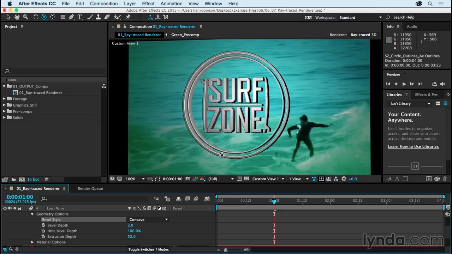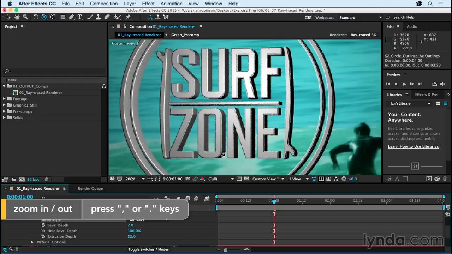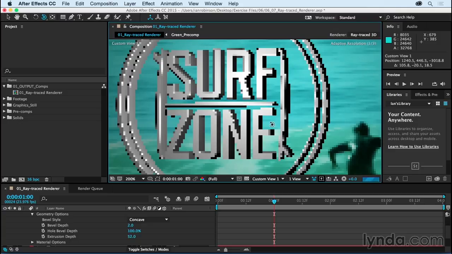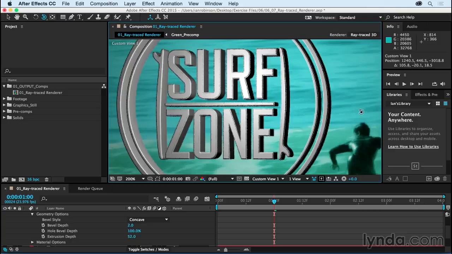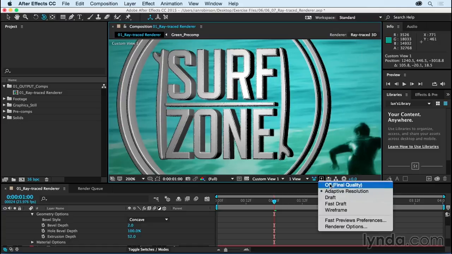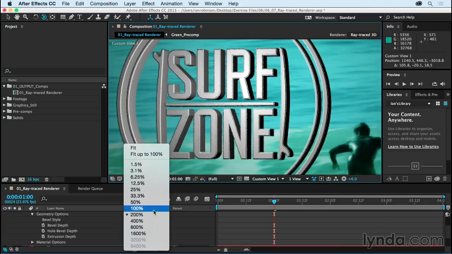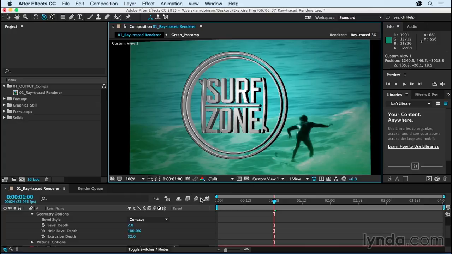If I want to see this a little more clearly, I'll just press the period key to zoom in. It'll take a second to redraw, but there you go. You can see it's got some of these edges. Now, if your system doesn't quite look like this, notice mine is adaptive resolution. You can come down here to the lower right corner and click on your previews and see, we could switch it between adaptive resolution and draft and fast draft and things like that. Or we could just switch it to off, which will give you the final render quality. So I'm going to go ahead and switch mine to off. And it'll take a second to redraw when I go back to 100% here. But you'll notice it looks kind of jagged and it really doesn't look quite like metal. Well, the jagged thing will fix all the way at the end.